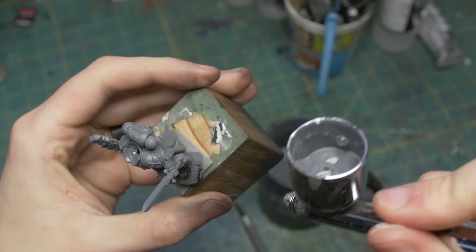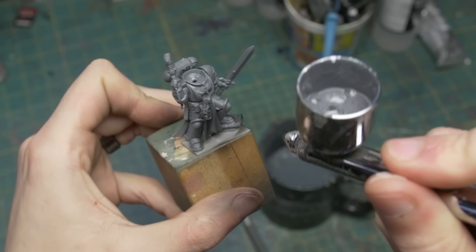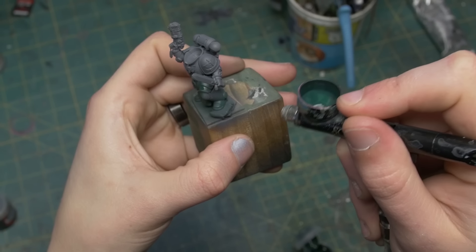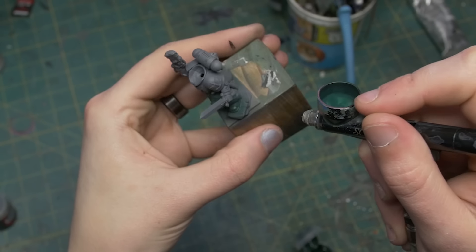Let's start with the most basic usage of the airbrush: base coating and priming. For these applications where you want coverage quickly, you're going to use a thicker paint because the more you thin your paint, the more translucent it becomes. Because your paint is thicker, you need to use a higher PSI — something like 25 to even upwards of 30. So now we understand the first part of the relationship: if you want to use thicker paint, you need to use a higher PSI. Thicker paint is harder to propel, so we need a stronger vacuum, and therefore more air pressure.